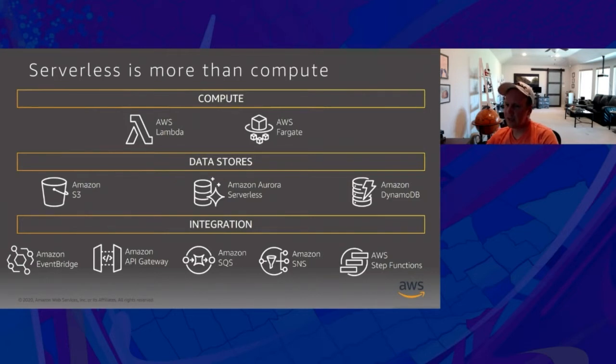Data stores like Amazon S3, Aurora Serverless, DynamoDB I mentioned before. Aurora Serverless is another really cool one. We have an Aurora Serverless Postgres database instance. This is like a traditional Postgres database. It looks and behaves just like a Postgres database. It uses the Postgres client. But the instance has been optimized on the AWS side to spin up and down very, very quickly.